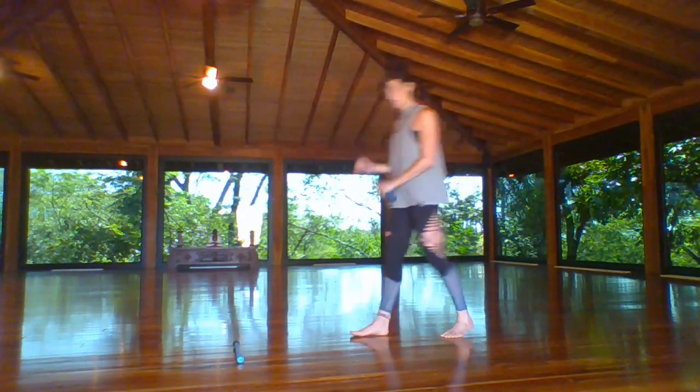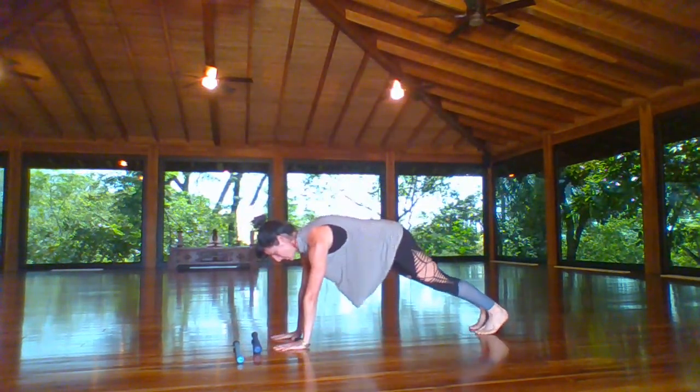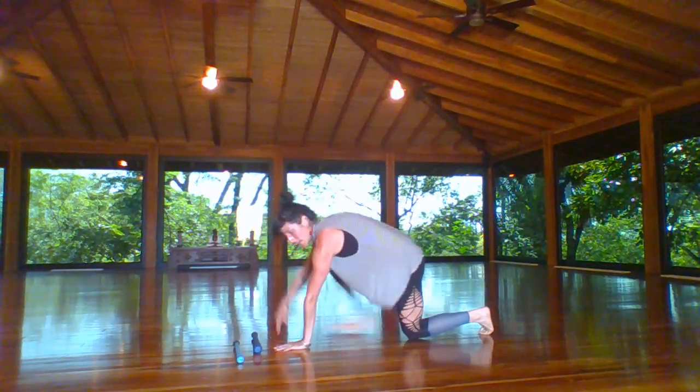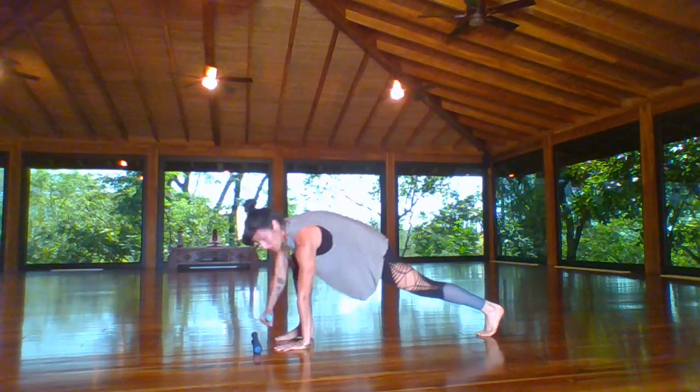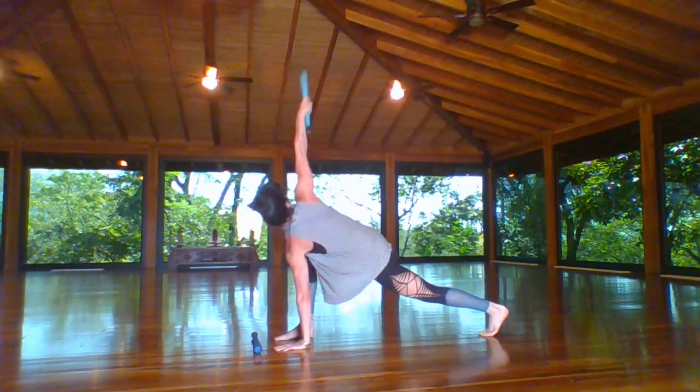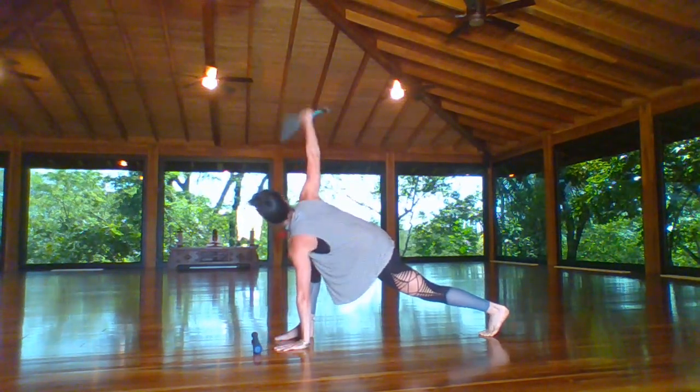13. Twisted runner's lunge. Pick the club that's appropriate for you. Start in a plank position or kneeling position. Step the right foot forward. Curl the back toe under, lift the back knee. I'm going to use a lighter club here. Twist. Bring it back down. Work on your grip strength. 8 reps.